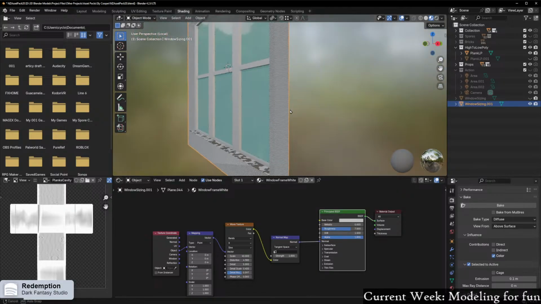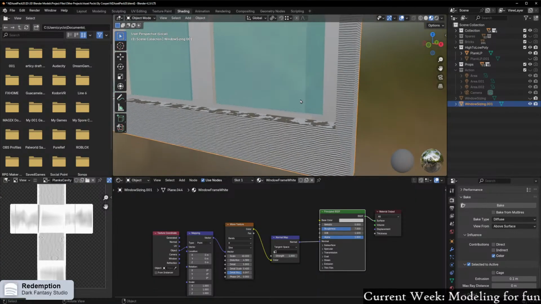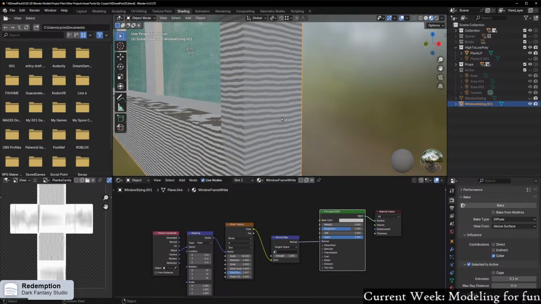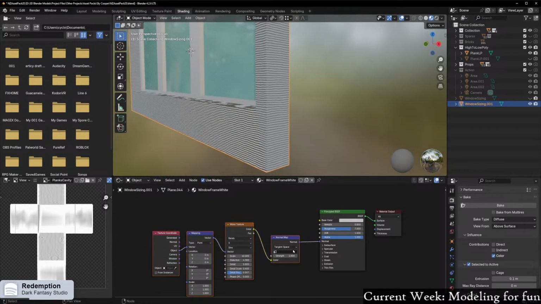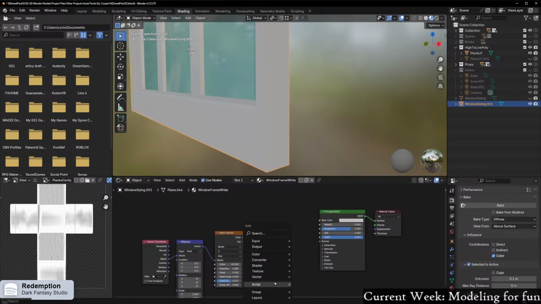And then set this to normals. Interesting. Now, why has it done this? I wonder if bump would be the better pick here. Need to plug vector into height.